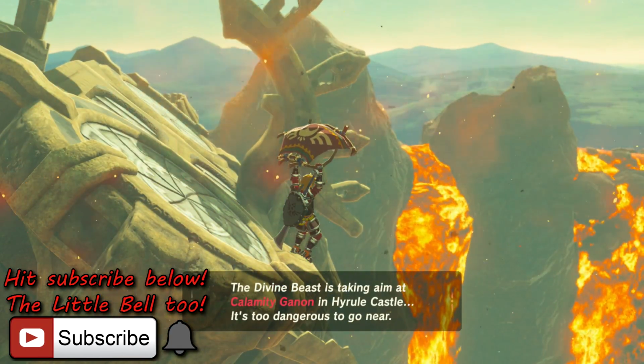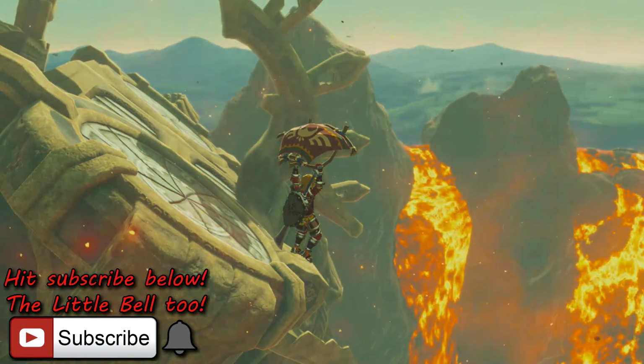The Divine Beast is taking aim at Calamity again in Hyrule Castle. It's dangerous to go near.